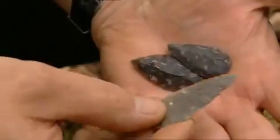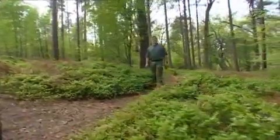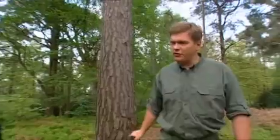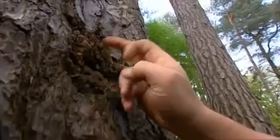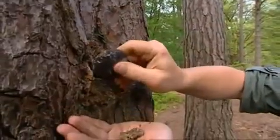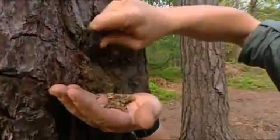But you can't test a bow without arrows, so I've got to gather the materials to make these arrowheads fly. One of the key things I'm going to need is some glue to attach the arrowhead to the shaft, and for that the best answer is pine resin. What I'm looking for are these dry areas here. That looks just like wood, but actually what I've got here is hardened resin. Take this stone tool and I just get that. You see there? You see that's resin, powdery resin, absolutely perfect for my needs.